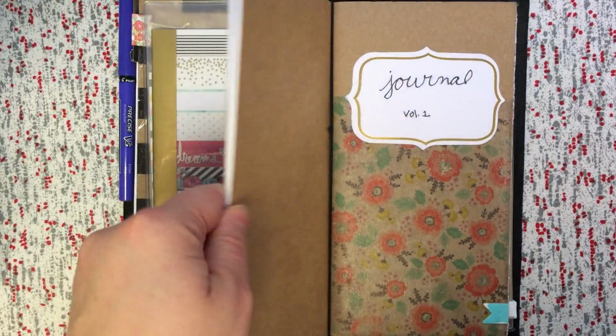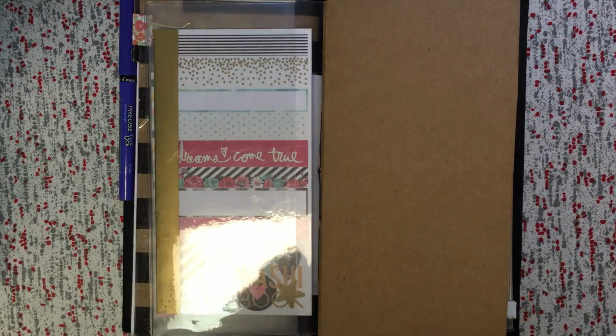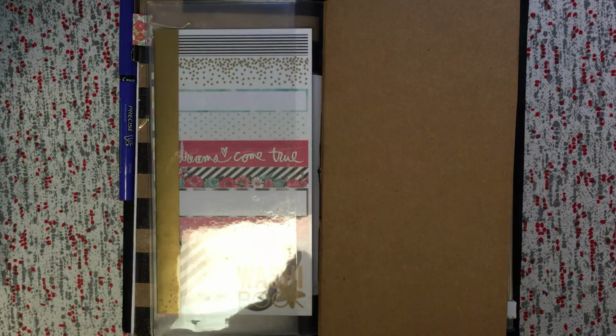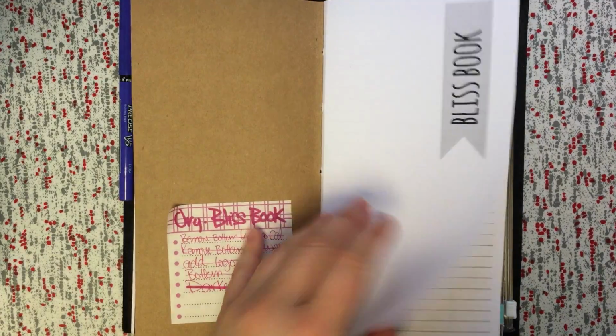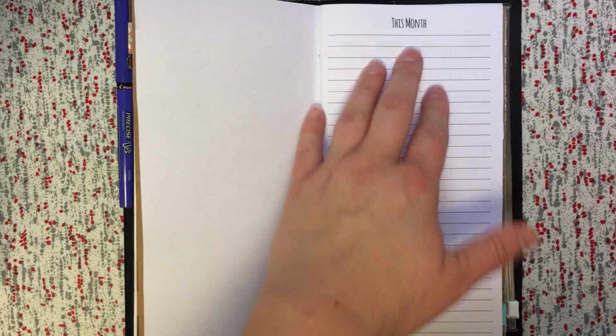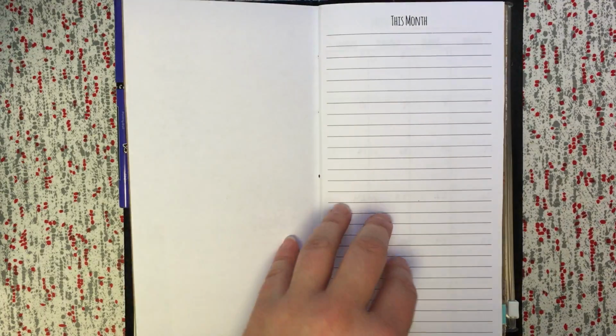So there are 60 pages in total, and they are hand-stitched, a 5 pamphlet stitch, done by me at my little kitchen table. So in my Bliss book, they are made for 1 month. The first page is this month. It's just kind of a place to jot some notes or goals or whatever.